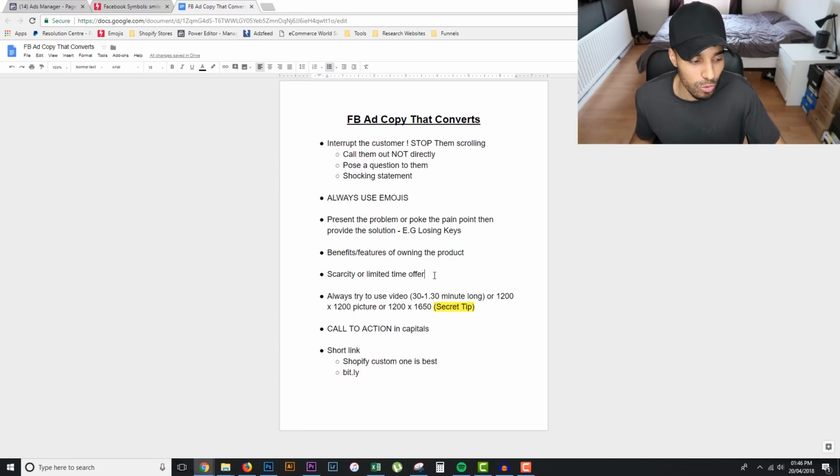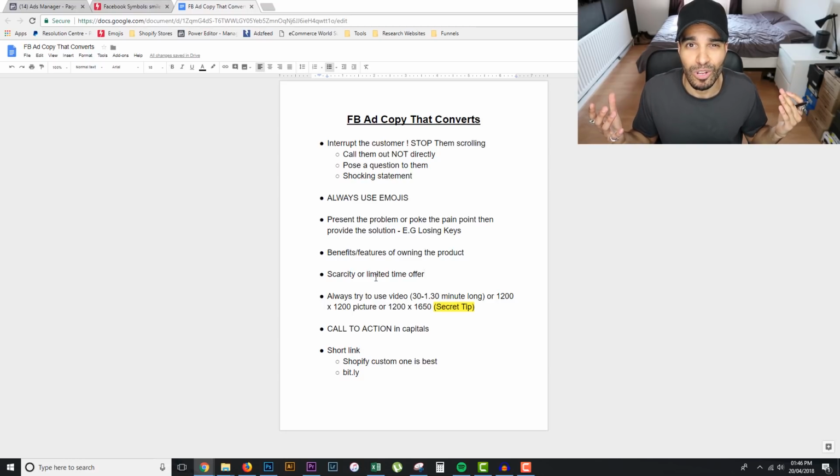Now, this is pretty much what everyone does. You can do it. I think sometimes it's a little bit cheesy, but it does work with adverts. I tend to use the scarcity and limited time offers on the actual product page, rather than on the actual advert. I'd rather do that, but it's entirely up to you, and I'll show you some examples.